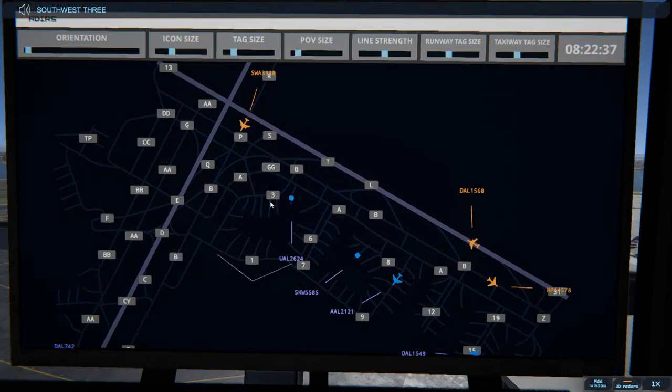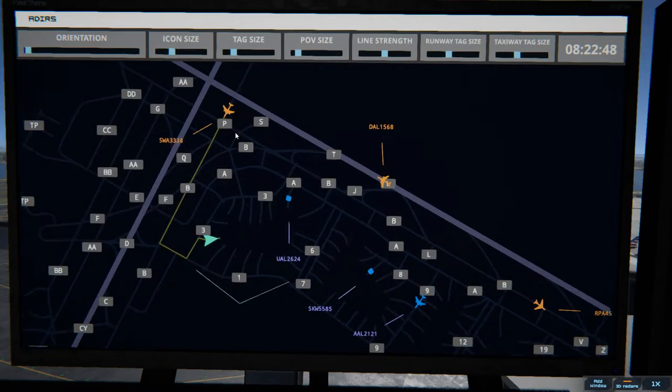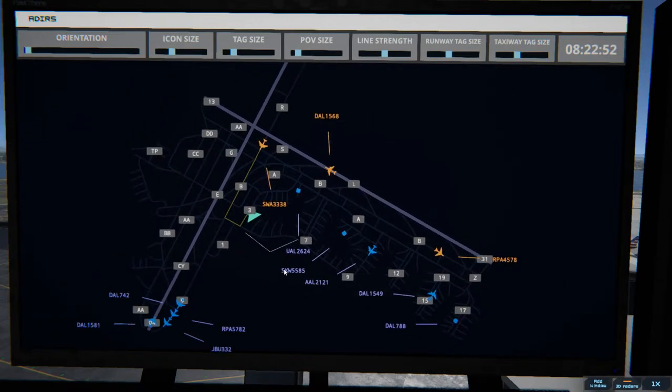Southwest 3338, taxi to terminal via Bravo. Okay, that'll work. Taxi to terminal via Bravo, Southwest 3338. He's moving immediately. That's the key thing now, as he is up and moving.